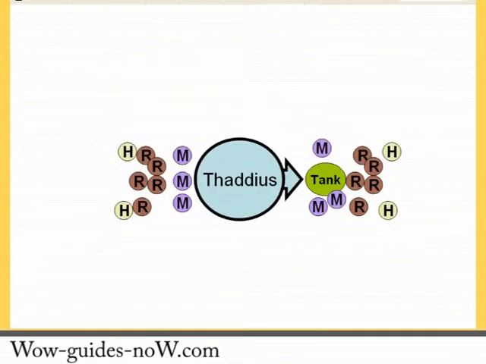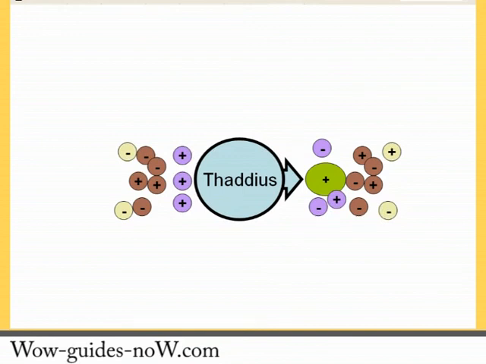When he casts polarity shift for the first time, each raider, including the tank, will receive either a positive or a negative charge. When that happens, the raid will need to reorganize itself, grouping all the positive raiders together on the right group and all the negative raiders on the left group.